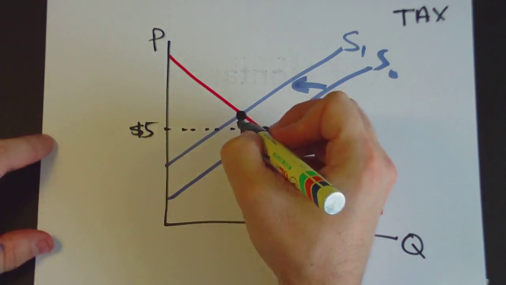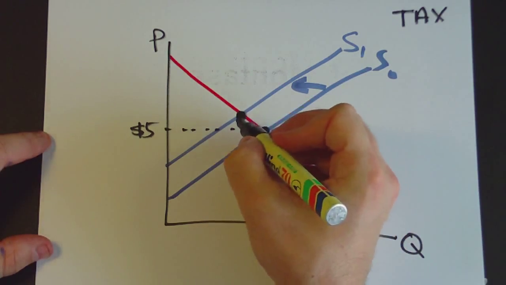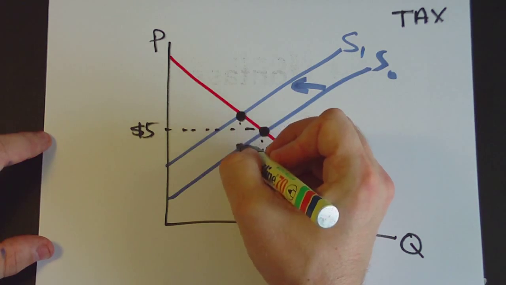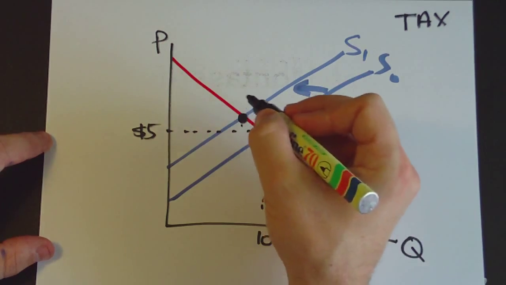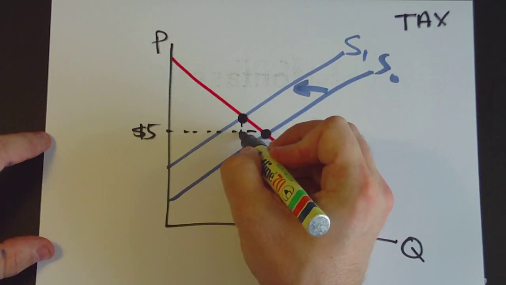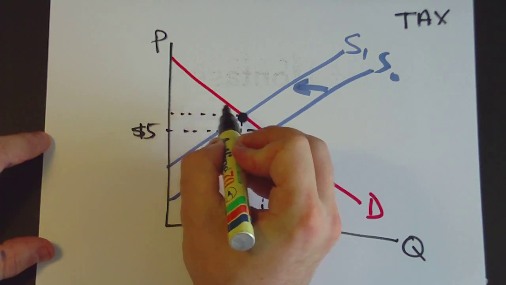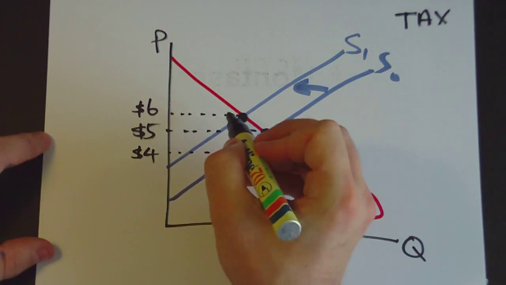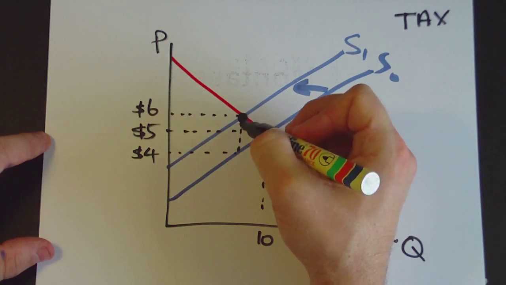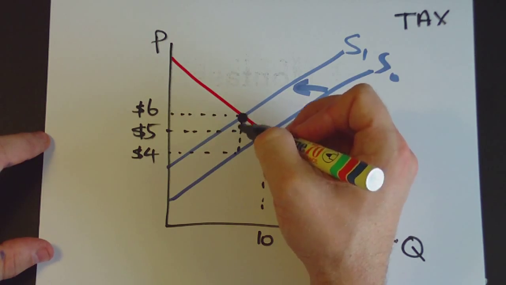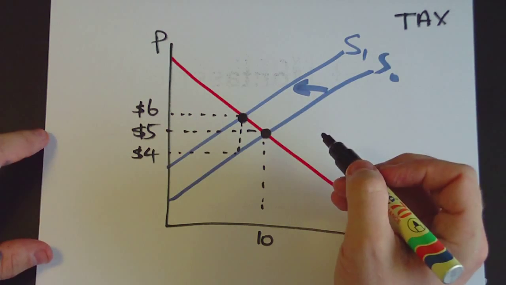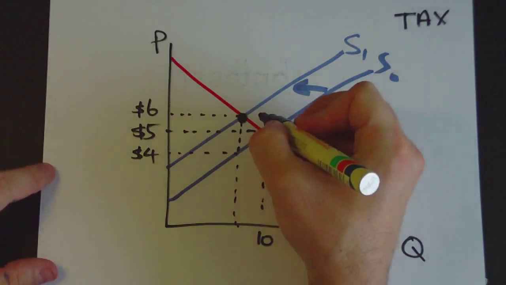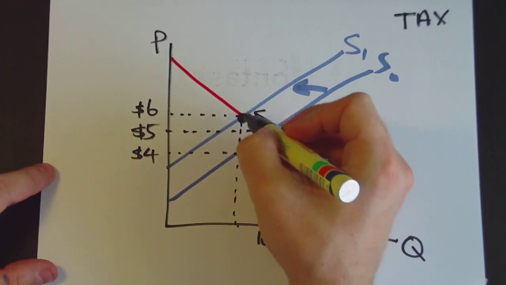Now a key way to model this is that the amount of the tax, and let's say it's $2, is actually the distance between these two supply curves here, the original supply curve and this shifted supply curve to the left. So if it's a $2 tax, then let's make that $6 and let's make that $4 for example, and then this is actually the amount of the tax that's been levied, $2 per unit. And it's the vertical distance between the two supply curves. Okay, so effectively the market has moved from this point to this point.